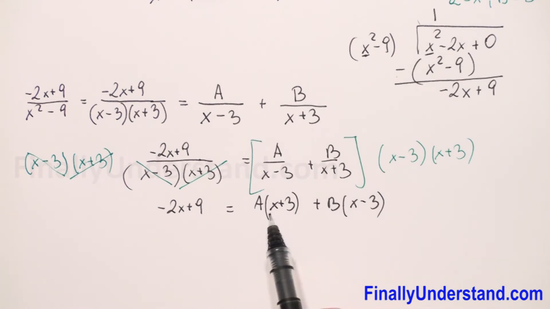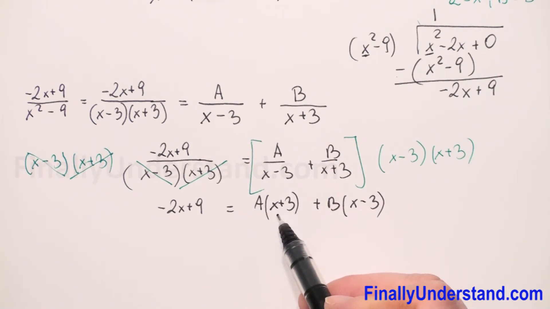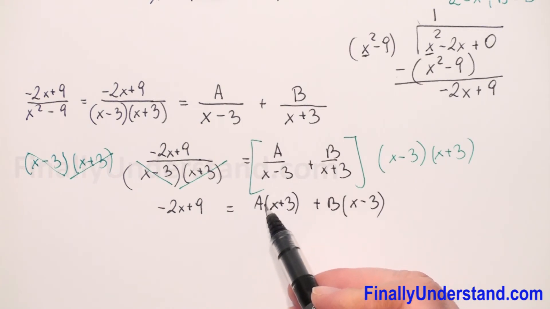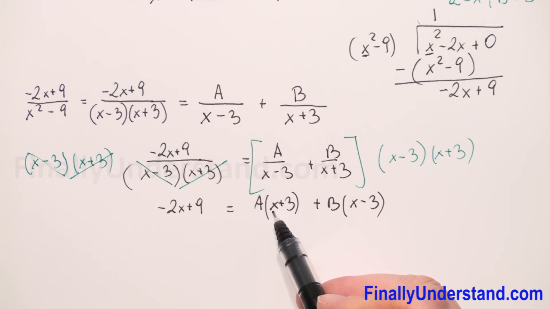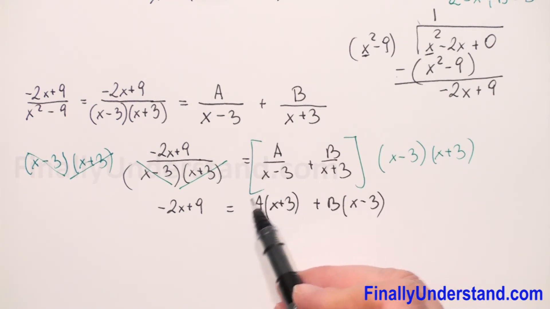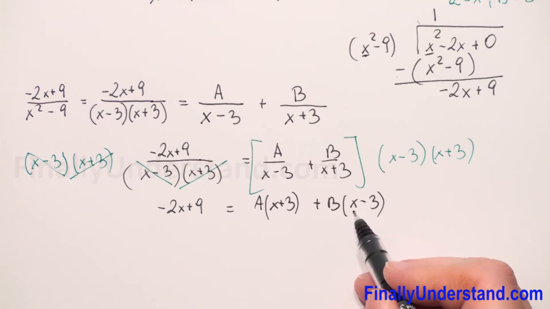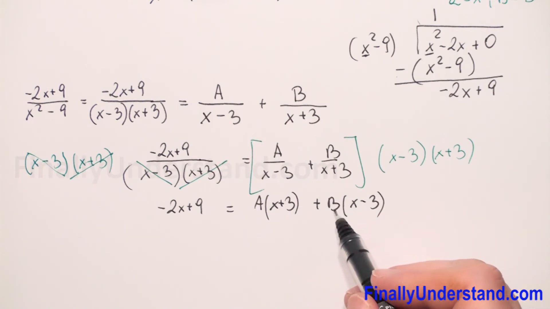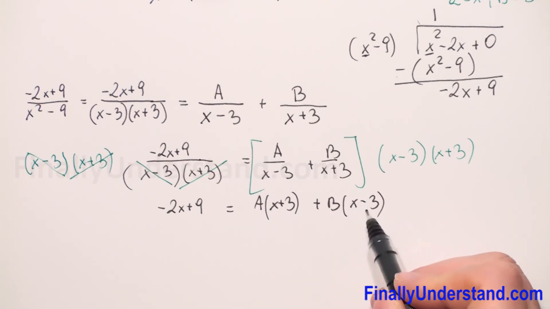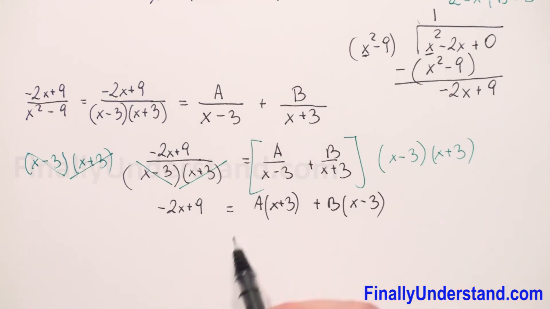The easiest way, in my opinion, when we have linear factors is to do substitution. We have to check what we have in parentheses and what to substitute for x to get 0. When I put x equal negative 3, negative 3 plus 3 gives me 0, so A times 0 is 0 and the only unknown will be B. When I write x equal 3, I have 3 minus 3 gives 0, so B times 0 is 0. This is the easiest way to find A and B.